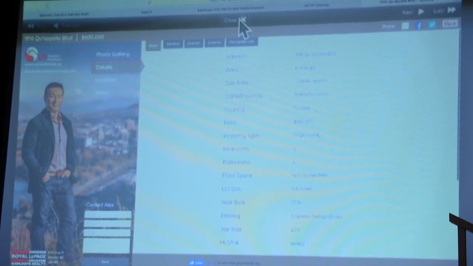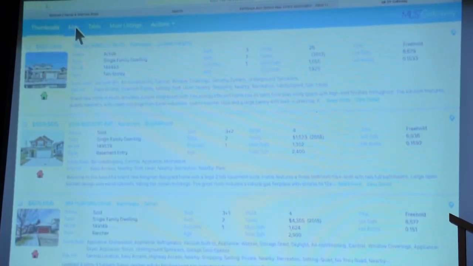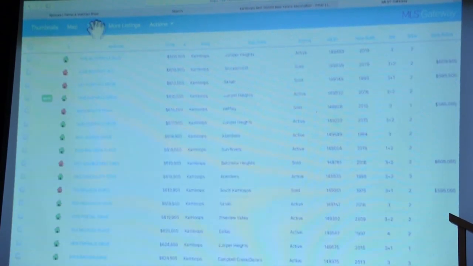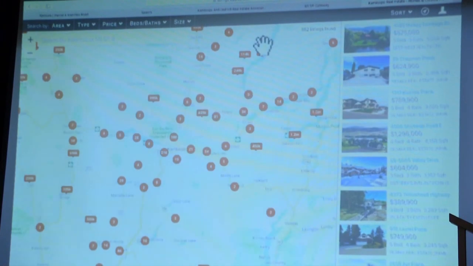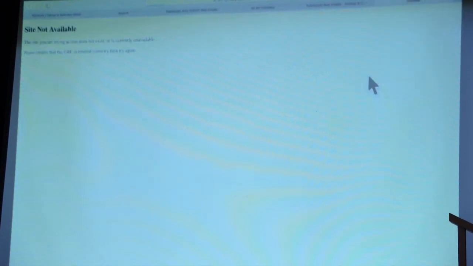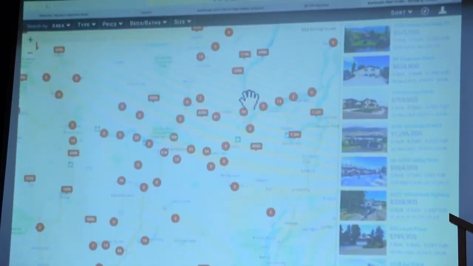Okay. So the experience for the consumer, again, is fully interactive. Consumers love this sort of thing. You added your public portal, so if they don't like the listings you sent, they can click on more listings and they have every listing in the board now. It's all about you. But if they open one of these now, well, we got a bug or an issue anyway.